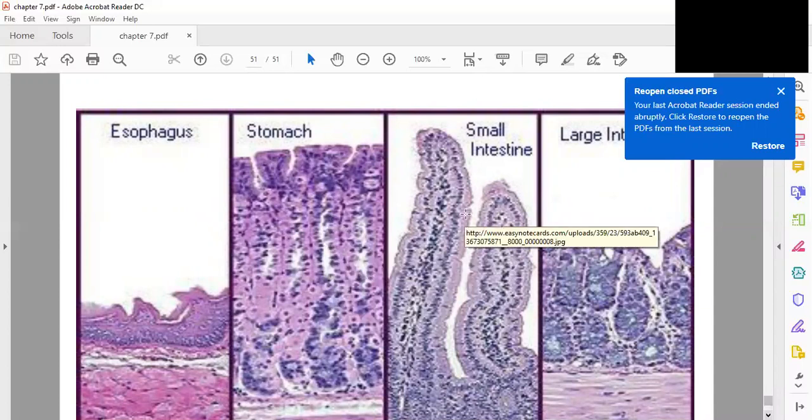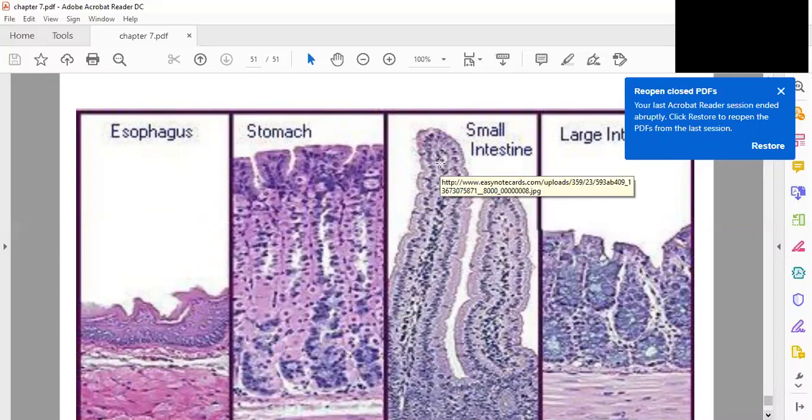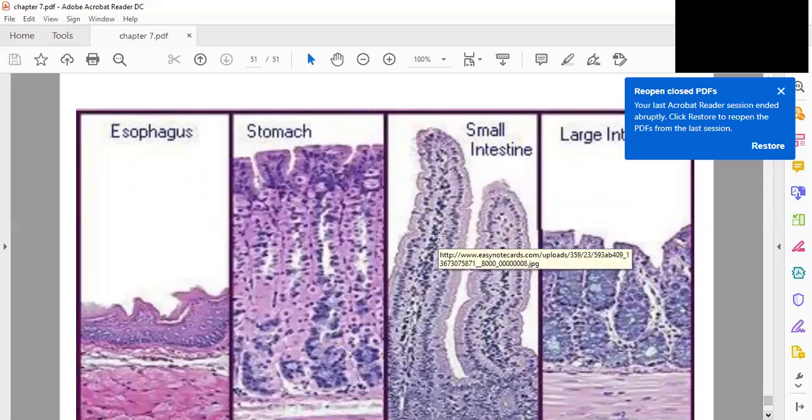In the small intestine, the arrangement of simple columnar epithelium and finger-like projections, which we call the villi, is in order to increase the absorption of food and water. This characterized the epithelium.